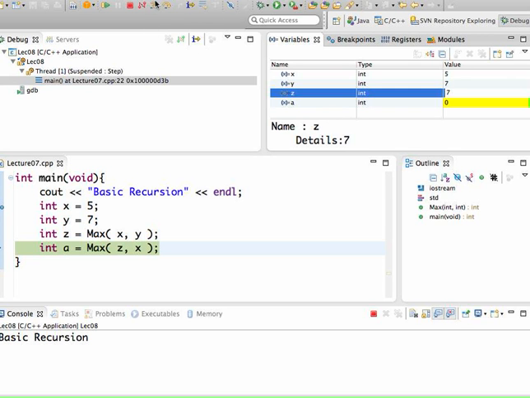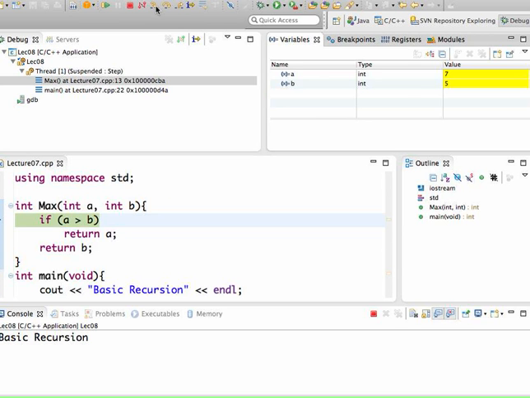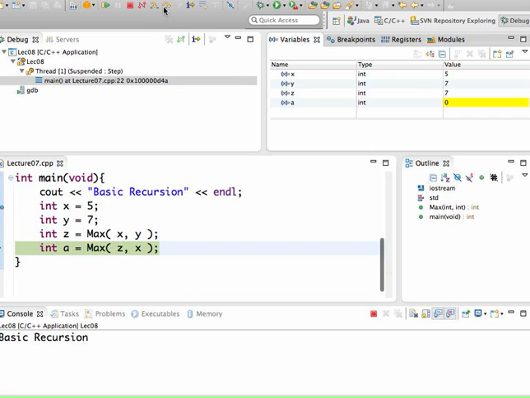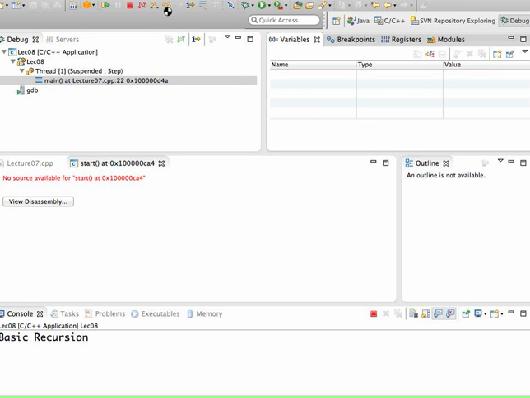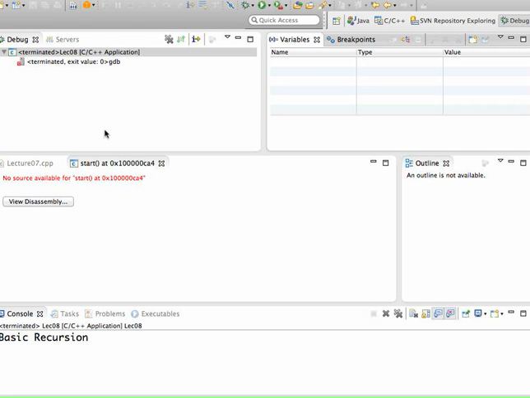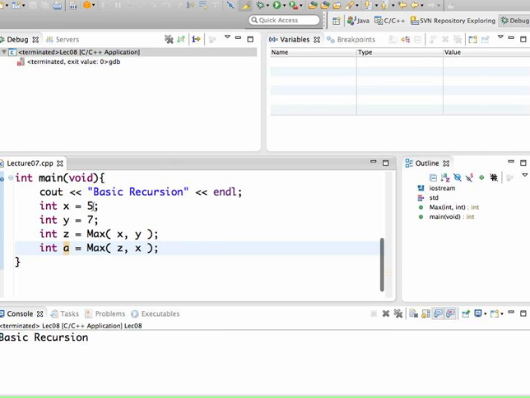Now, what we should be able to do is step back into that same function that we called earlier and step through this. See, a is 7, b is 5, it should return a. Alright, and when we step over that, it eventually goes to the last statement, and it gives us something saying that it couldn't figure out how the disassembly worked. So there's no big deal. If you want to put in print statements, that'll actually work out better.